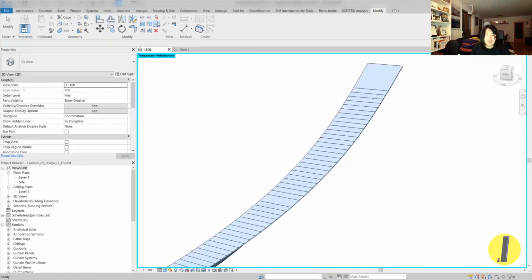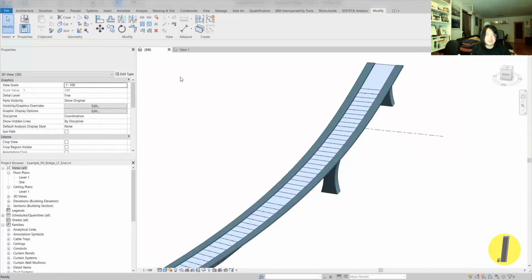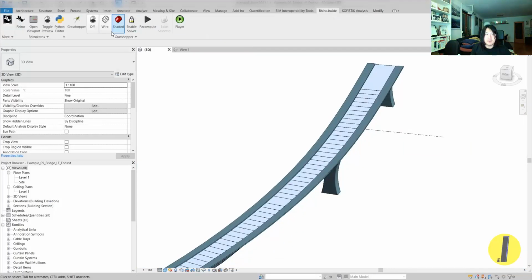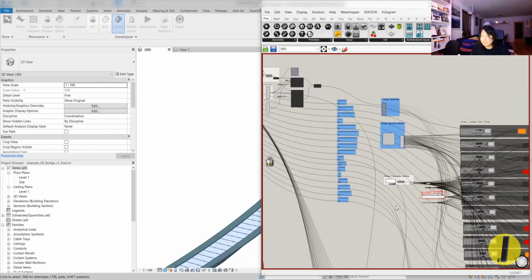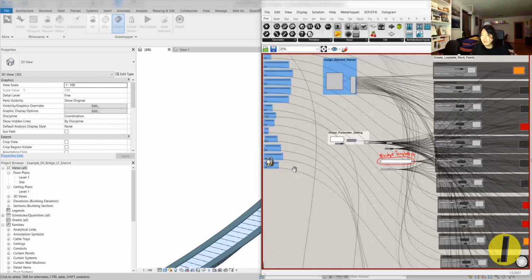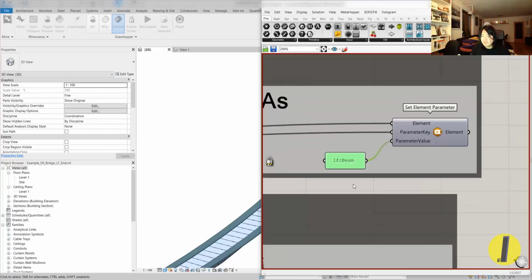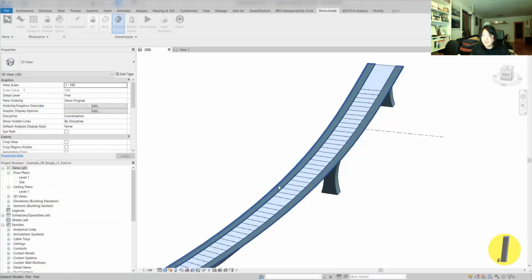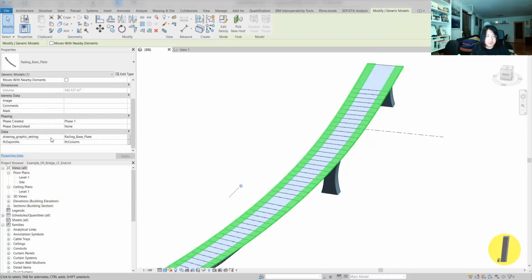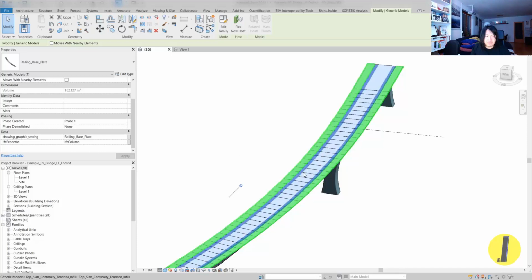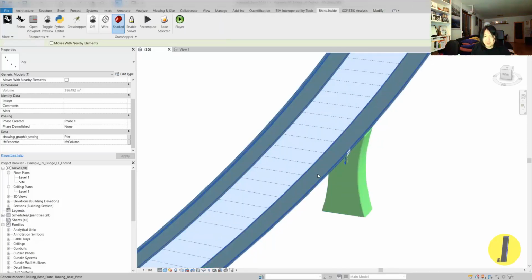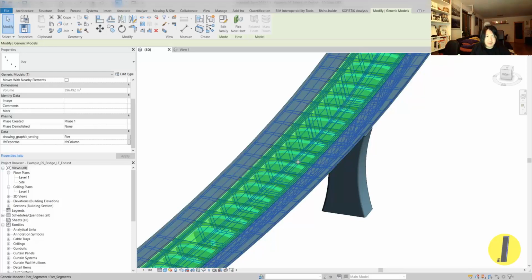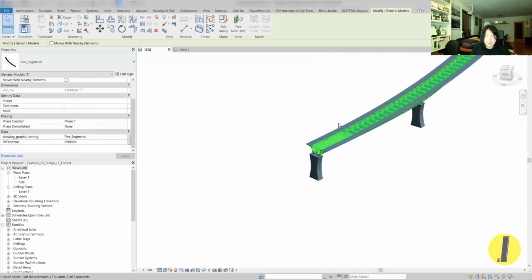And because in the RhinoInside script we assign the IFC export parameter from here, and all of them have different names, you can check if they are assigned. When I go here, as you can see, we have IFC export as column, which is strange, but the column is correct in this case, and that it's a beam.